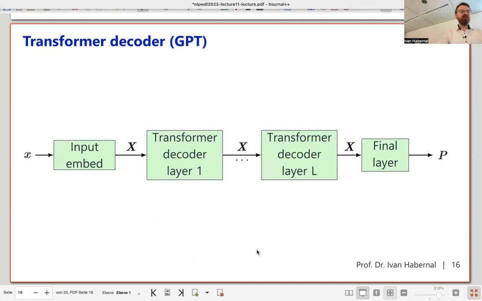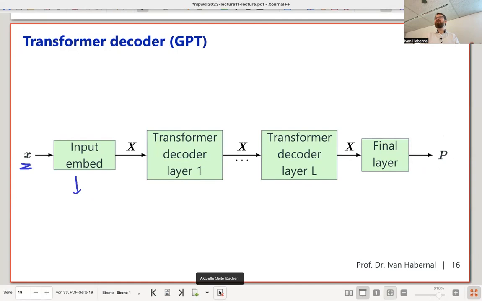If you remember the same for BERT, which we had at the beginning of the lecture, this is almost pretty much the same. We have this input of the token IDs. We have the input embeddings, which is the embeddings for the word piece, and the positional embeddings, as in BERT, the same thing. So we need to keep track of the positions. Then we have these transformer layers, which are now decoder layers because there's this causal masking in here, L layers, and then there's a final layer, which just turns the matrix into a probability distribution. So it's basically running some softmax on top of that. And that's it.